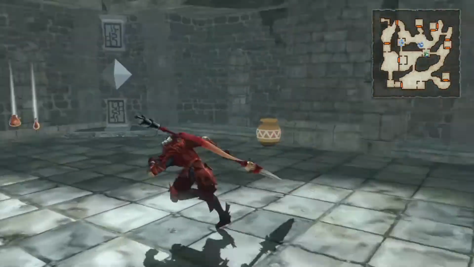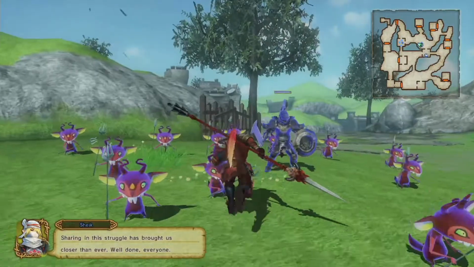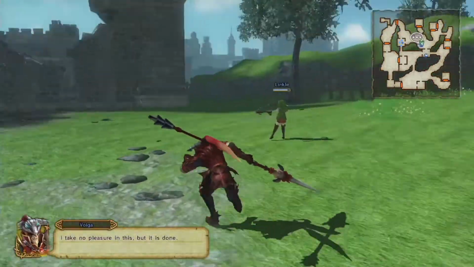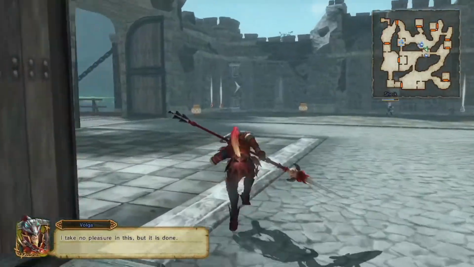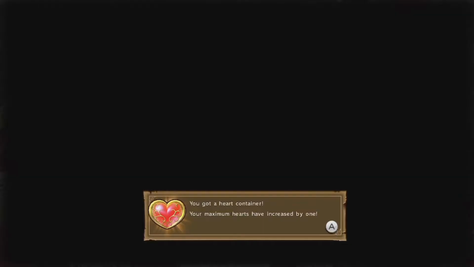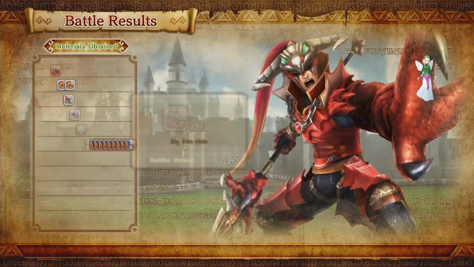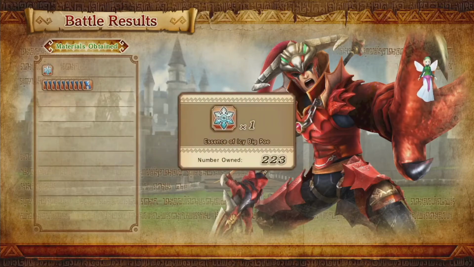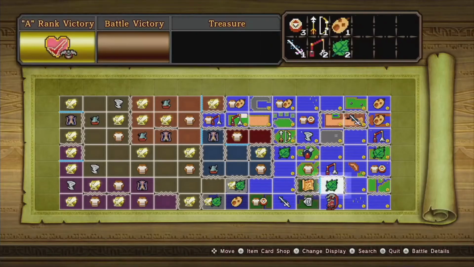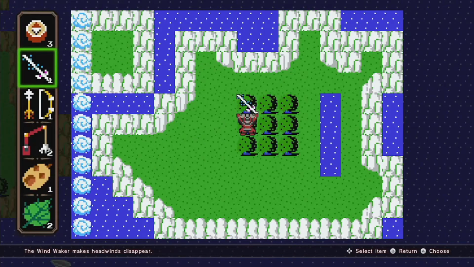Alright. Oh, there we go. Well, it's done. You're right. Now on to the next part of this map, where we actually get the item we want. Okay, this one we have to use another Wind Waker on.